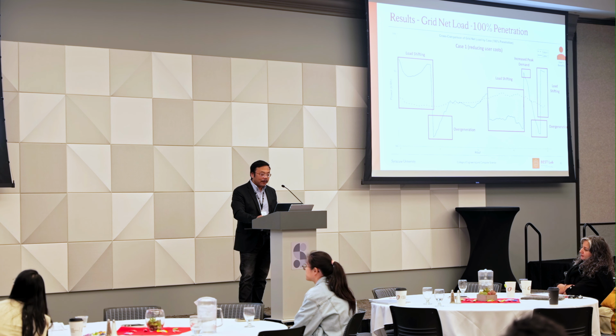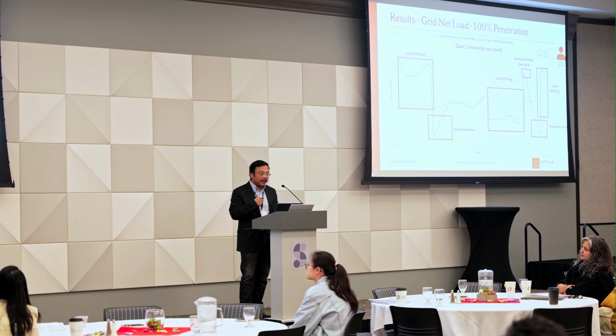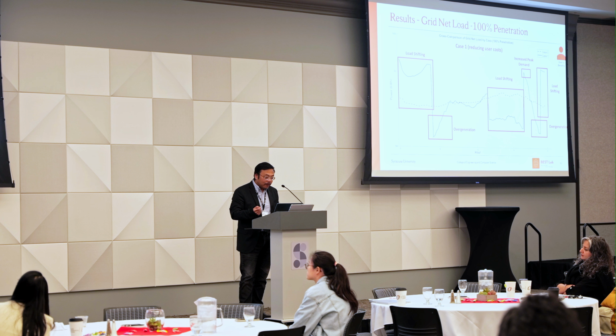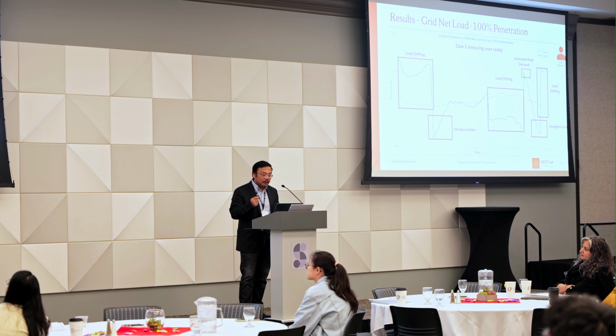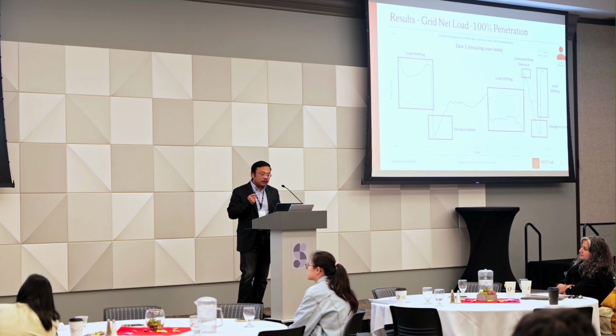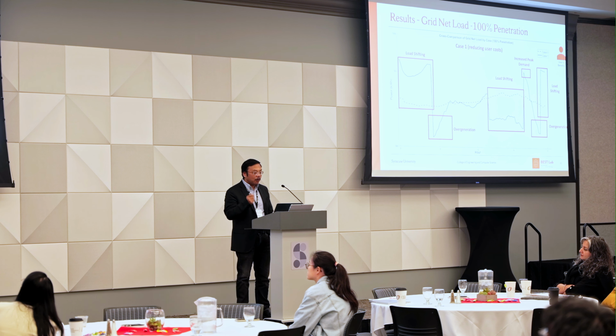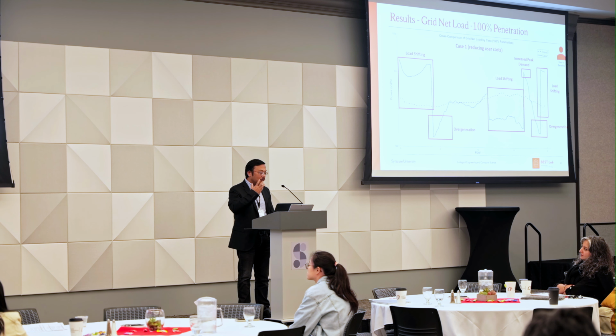So let's look at case 1. If we only want to reduce the user's cost, there are many things you can do. You can do a load shift, from the daytime to nighttime. But we have an overgeneration risk. And we also have increased peak demand because you shift too much load, and then after sunset you try to catch up, so you increase the peak demand. And then there's the overgeneration as well. So if we only want to reduce the user's cost as much as possible, it's very bad for the grid because you have a larger load shift and also an overgeneration risk, which will cause a grid blackout.